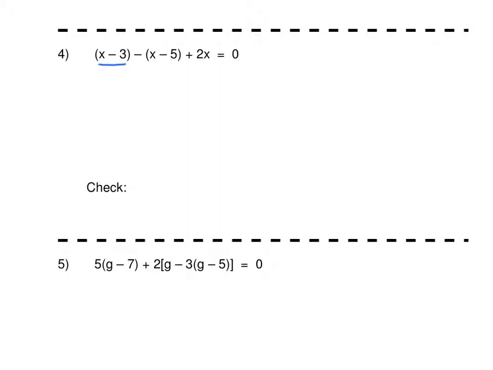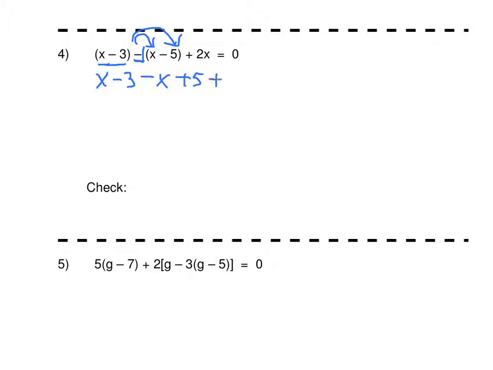So on the first one, this x minus 3, it's positive. You don't really need parentheses, so there's nothing you have to do. You can just get rid of the parentheses. On this other one here, we have a minus sign in front of the parentheses. That means we're distributing a negative 1. So negative 1 times x is negative x, and negative 1 times negative 5 is positive 5. Remember that negative sign right there reverses everything inside the parentheses.